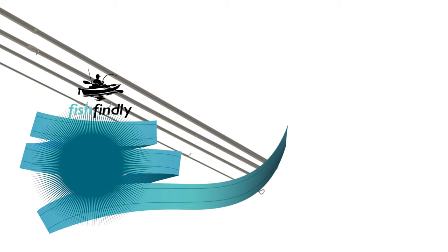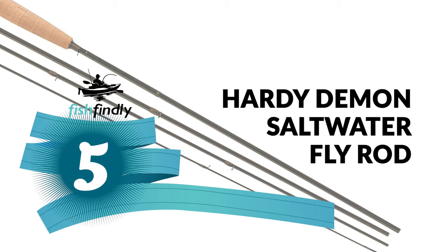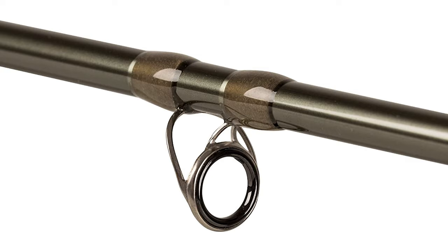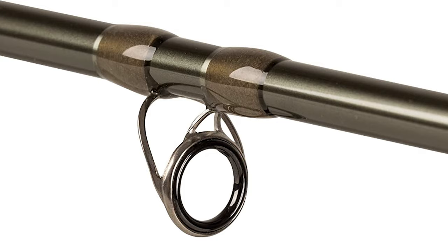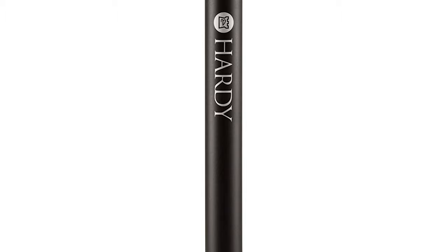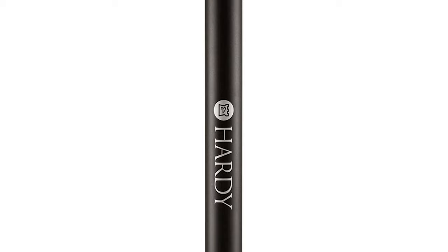Number 5: the Hardy Demon Saltwater Fly Rod, built for the serious saltwater angler. Whether chasing tarpon on the Florida flats or salmon on the River Tweed, this rod carries the technology, power, and uncompromising performance you've come to expect from the Hardy Fishing brand. It is designed to offer lighter weight and faster recovery than traditional poles, manufactured in Syntax 330 for an increased strength-to-weight ratio and improved in-hand balance. Its Fuji guides are lighter than stainless steel and resistant to the corrosive effects of saltwater.